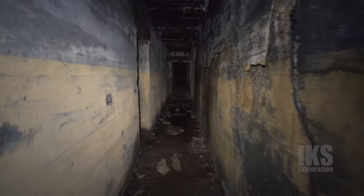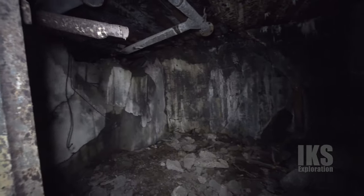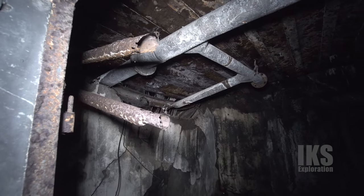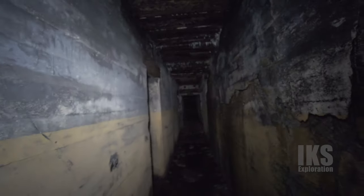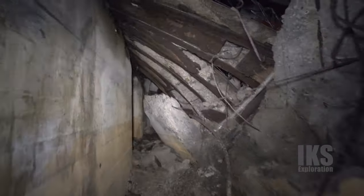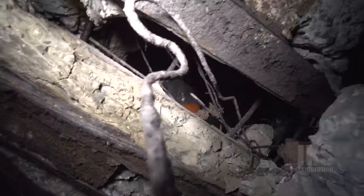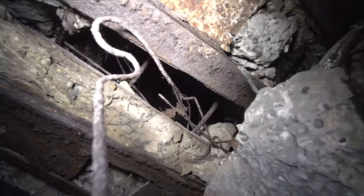Oh, the steps at the end. Yeah. So we can go, so that is in there, viewers. Is that steps up or down here? Up. So I can go along and come down? Yeah, you should be able to. That's a big hole. The floor's come down, hasn't it? Do you want me to film it for you? Yes, please. Put it down. Take my hood off. You should be able to film it if you stay at the other end, you'll hit that pocket.